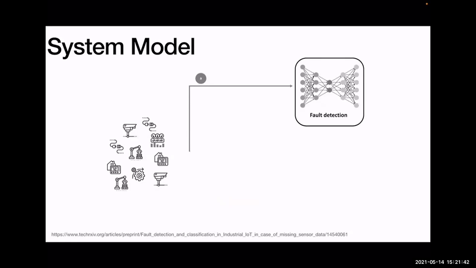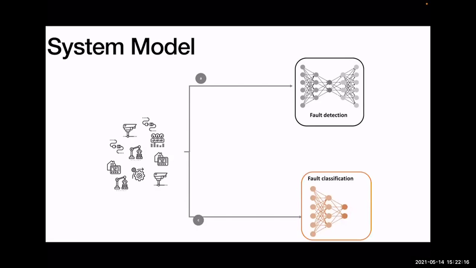So obviously the most basic one is we collect a data set from multiple sensors. By the way, we used the Tennessee Eastman process, the extended Tennessee Eastman process data set, to train the network and to test everything. So the easiest approach is, we take a data sample for the normal operation, we send it to the fault detection module, there is no data missing. The fault detection module just says, okay, there are no faults, no anomalies in here. The next scenario would be we take a sample from a faulty scenario and the anomaly detection module tells us there's an anomaly in here. That's when we send this sample to the fault classification system, which is going to tell us this is fault one, this is fault three, et cetera.